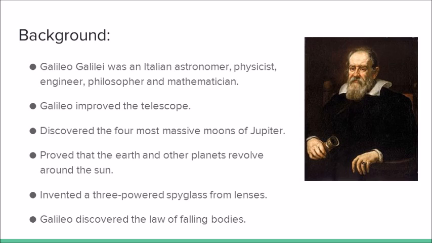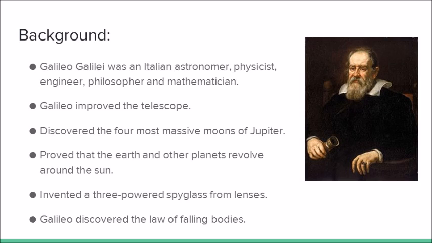Galileo improved Hans Lippershey's telescope. The improvements he made helped us view things in a vastly different way. His improvements showed that Jupiter has 4 moons, which were eventually named the Galilean moons. He also proved that Venus undergoes phases like the Earth's moon, but Venus can only undergo those phases if it rotates around the sun. So if Jupiter has 4 moons and Venus goes through phases like the Earth's moon, how could Earth be the center of the universe?